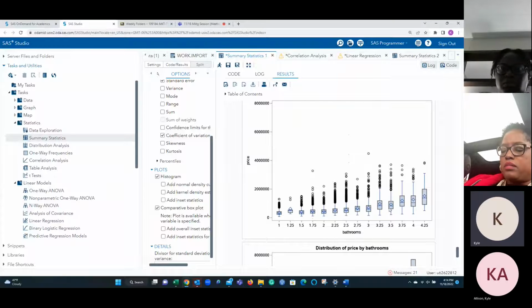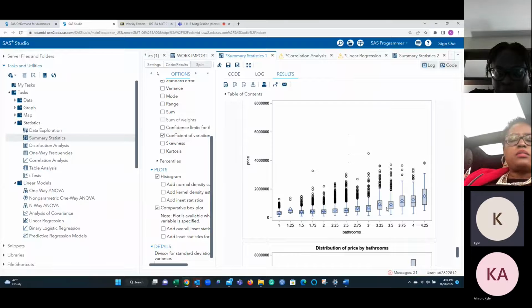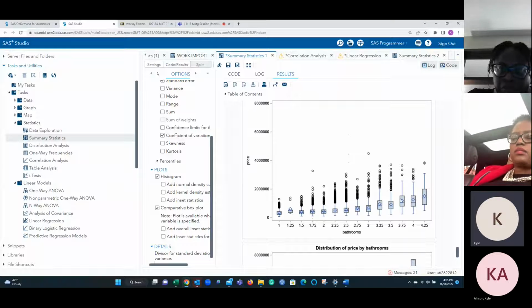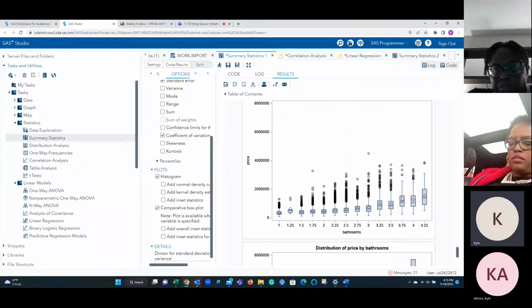So I could have a customer segment where I say, look, here's a house with 3 bathrooms or 4 bathrooms, and it depends on the customer and if they're willing to look at a house. If they're really steadfast to have 4, only show them 4, but you may be able to target a group of customers and say, here's a house with 3 to 4 bathrooms, right? Maybe for the bedroom example, you could group that together to say 3 to 4 bedrooms, because it depends on the home buyer. Some may settle for less or more. It just depends. But this is the starting place just to get familiar with the data.